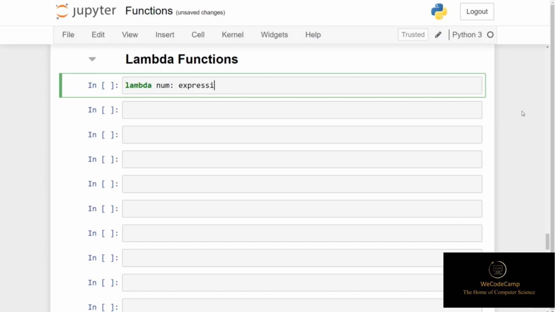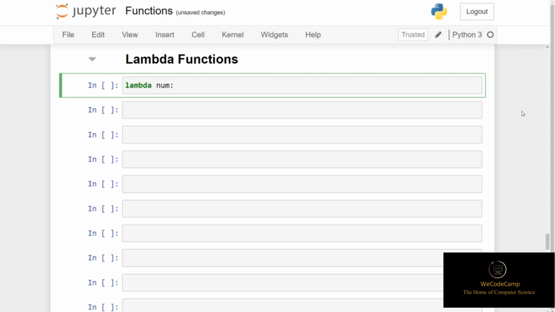So let's create a lambda function that doubles any input provided. So after lambda, we're going to provide a parameter called num, and then we're going to put a colon. So num in this instance can be seen as our parameter, very similar to the parameters we include in parentheses when defining functions.